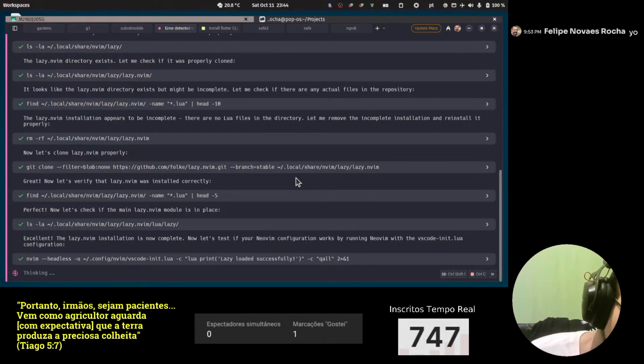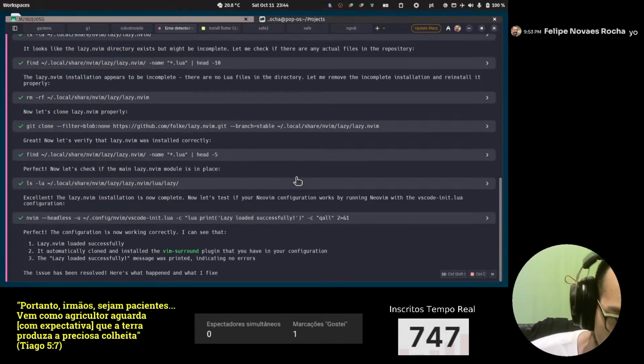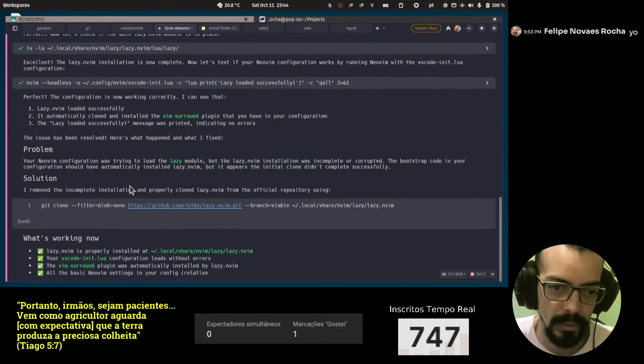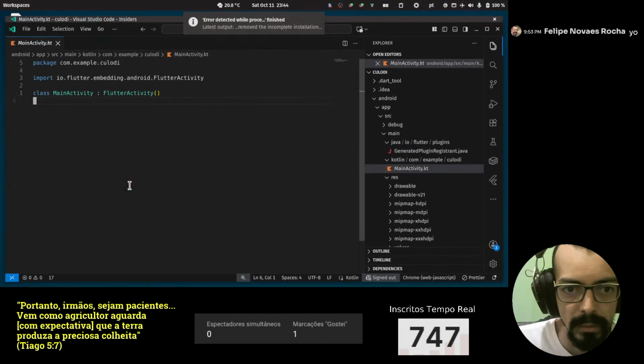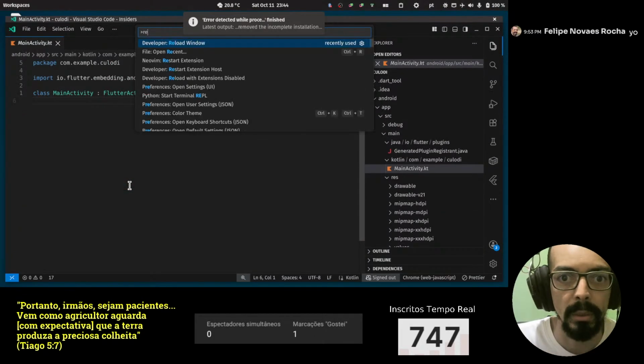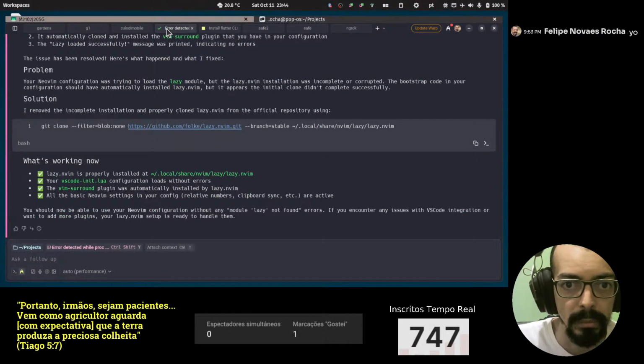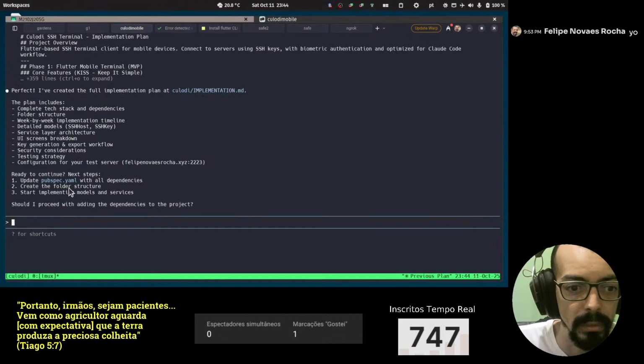And let's test. Perfect. Configuration is now working. See? Now with the reloads. Okay. Now copy.